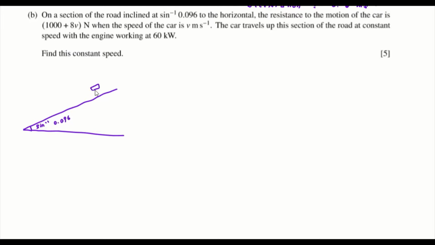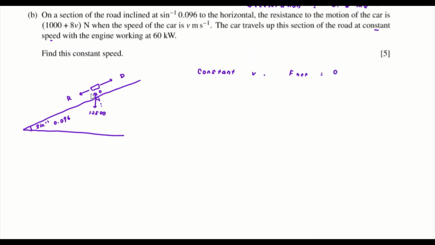Okay, so the car is here and it's still moving up, right? So it travels up, so that's why the driving force is still going up, then resistance going down. Okay, then we have the weight of the car, which is 12500. Then the angle. The normal reaction we don't really need, so it's okay not to write that. Now you see the question is still the same, it is a constant speed. So for constant speed, again, the net force will be equal to zero.